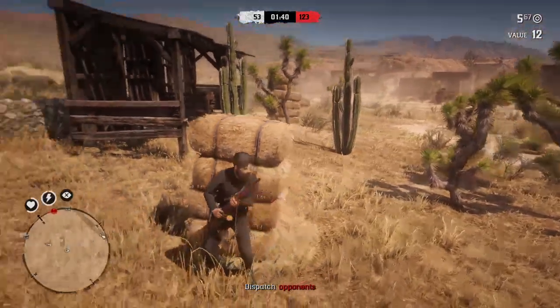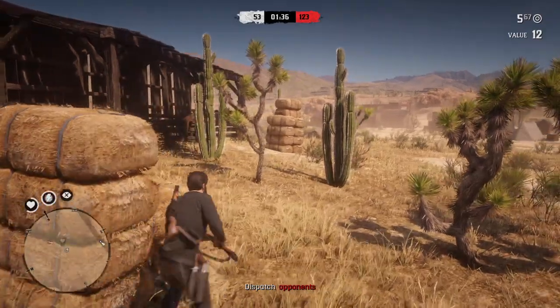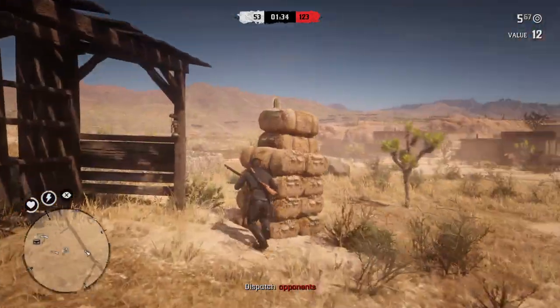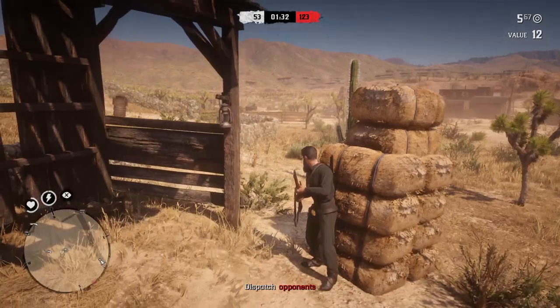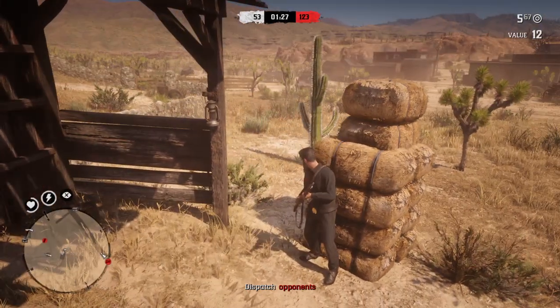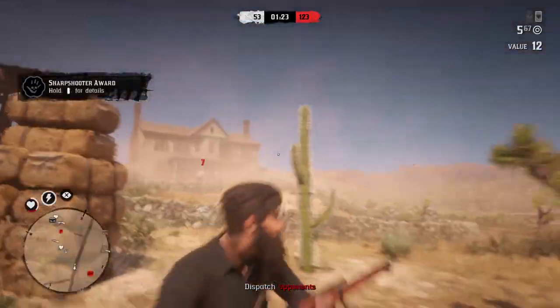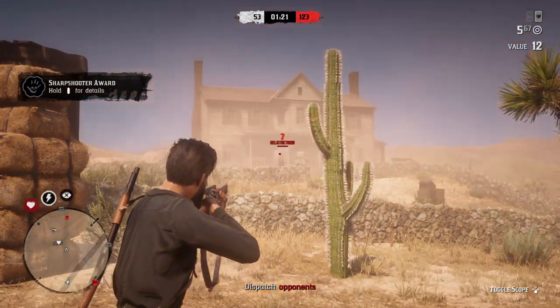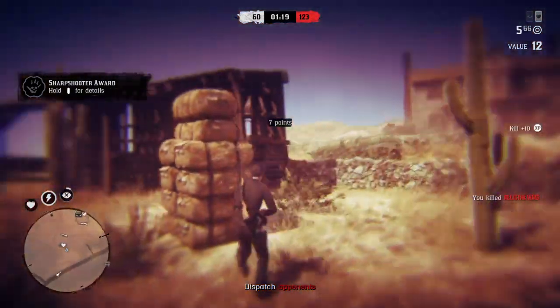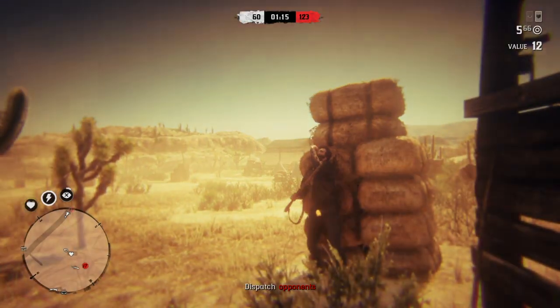Oh my god, this is so fun. Where's he at? I don't see him. Well, I got a sharpshooter. Oh, there's someone behind me. No, right there, right there. Bing, what's good, baby? I killed you before you killed me. Hell yeah, bro. That is so satisfying when that happened.